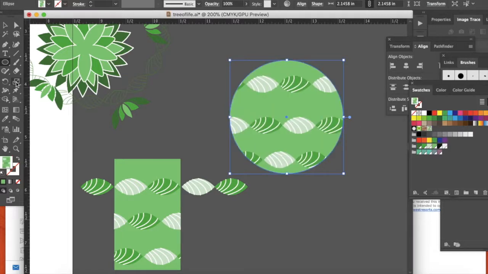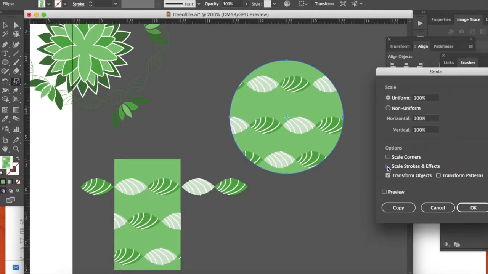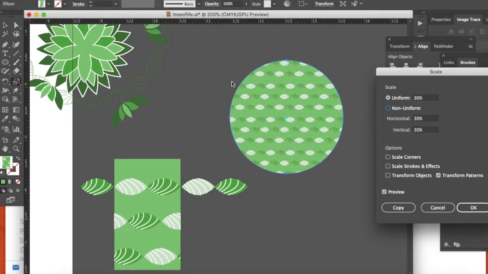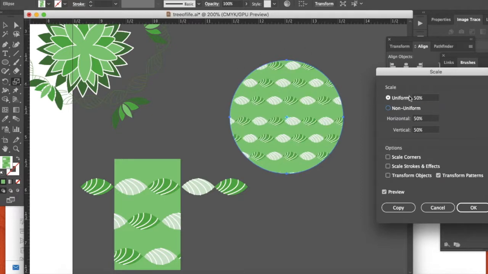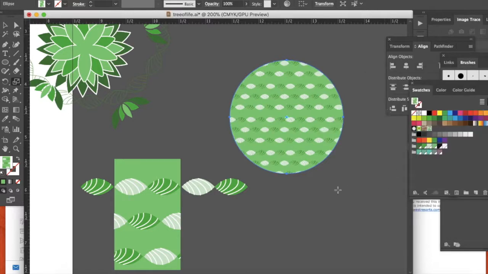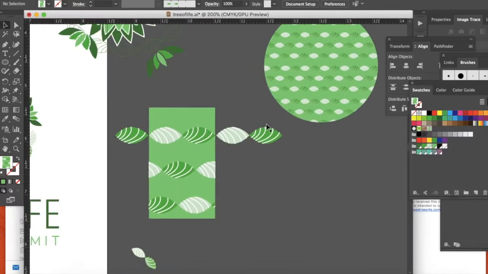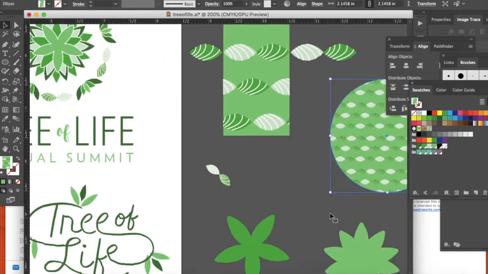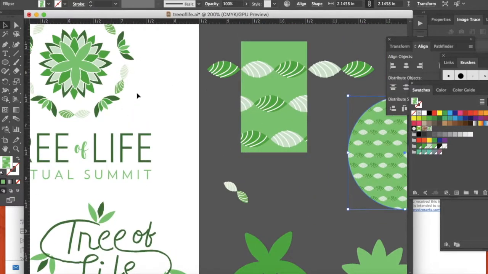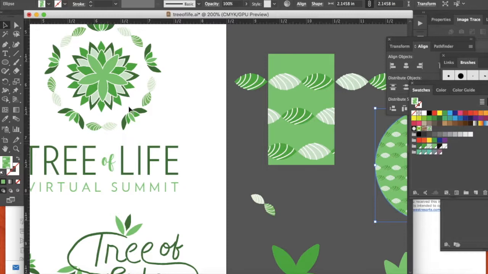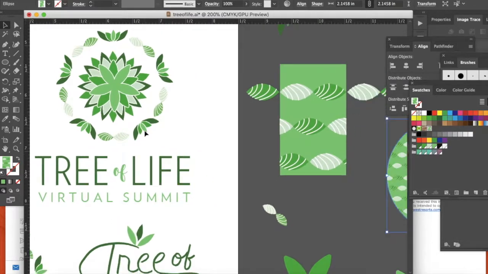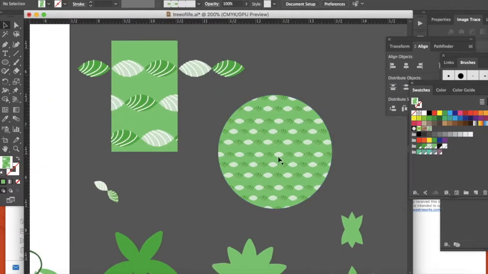As you can see, I can scale that down so that I'm just scaling the patterns, so you can see how that pattern would look at different sizes. And I can save it out at different sizes. So that's a pattern that could be used in the backgrounds of branding materials that echoes the elements of the mark itself. So that is part of my process when I am building out these designs.